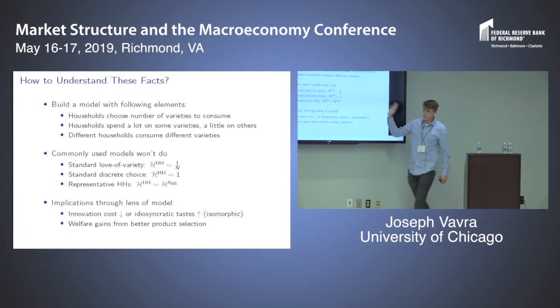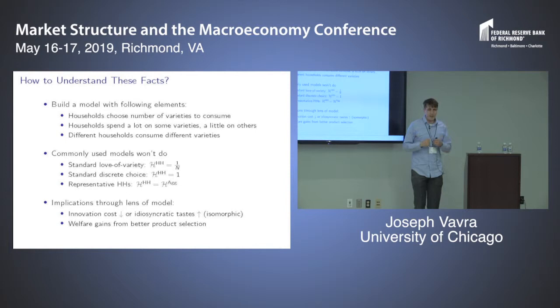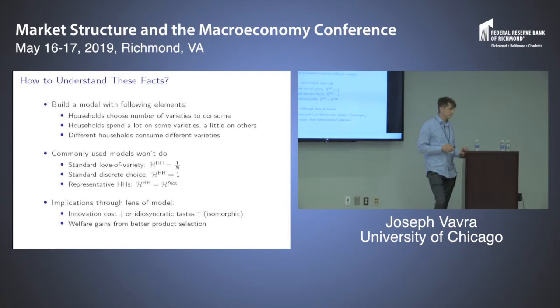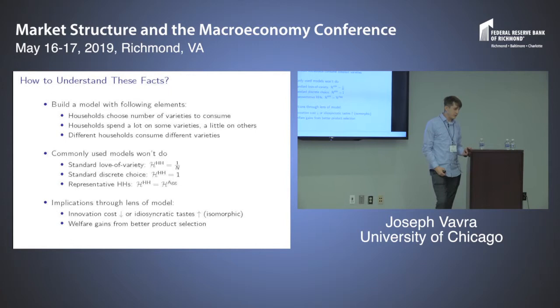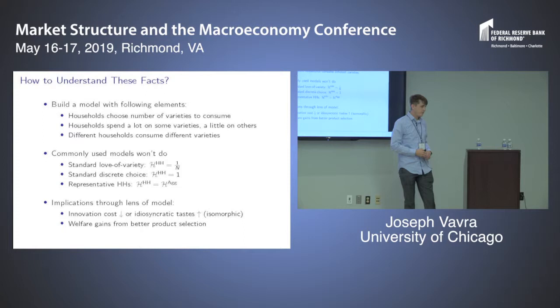If it's coming through declining innovation costs and an expanding number of varieties, this implies substantial welfare gains through a novel selection effect term in the ideal price index. When there are more products, households can fill their basket with products more tailored to their unique preferences — a positive welfare effect. We get an assigned welfare effect with our functional forms, which give a reasonable fit to the data, though the functional forms are driven partly by analytical tractability, so I don't want to say anything too strong.